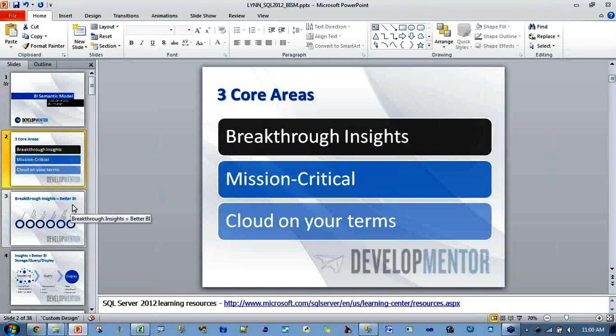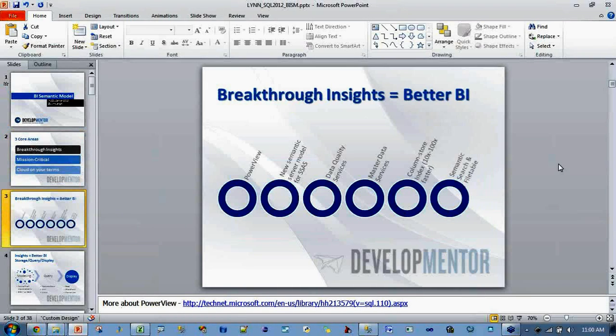So in terms of BI improvements or breakthrough insights, there are a number of either new or improved features in the product. And you can see in this slide that I have listed out 6 different features. We're going to be focusing today in this hour on only one of these 6 features. I've done a number of other educational presentations around some of these other features. I have a YouTube channel with a number of presentations on data quality services. Been focusing quite a bit on that. I have one video on Power View. Also, again, I've written these classes for Developmentor on really all these things. So I also have a couple references in this slide. But again, we're going to be focusing on the new semantic model for SQL Server analysis services, which is called the BI Semantic Model.